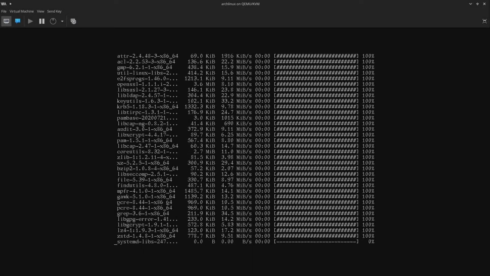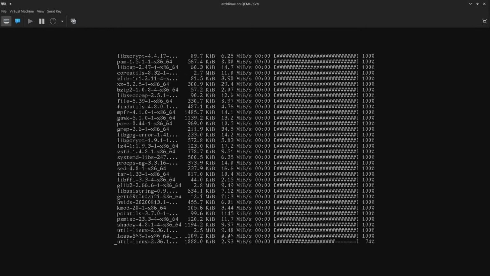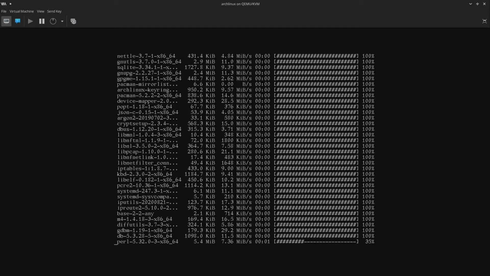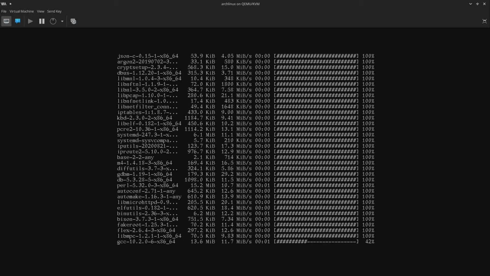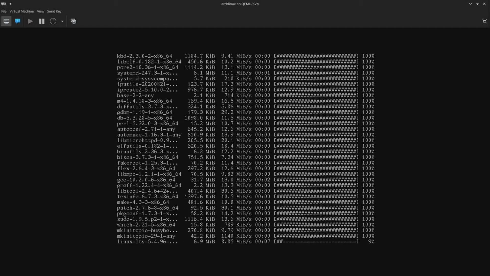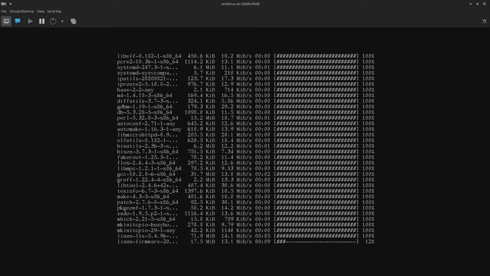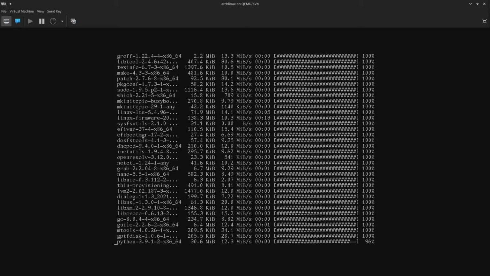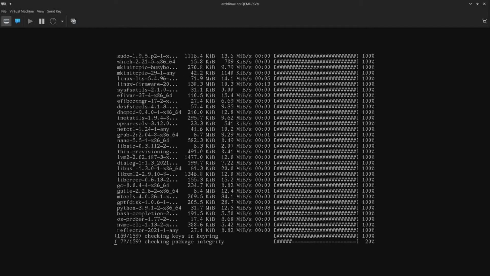Synchronizing package databases. Core, extra, community.